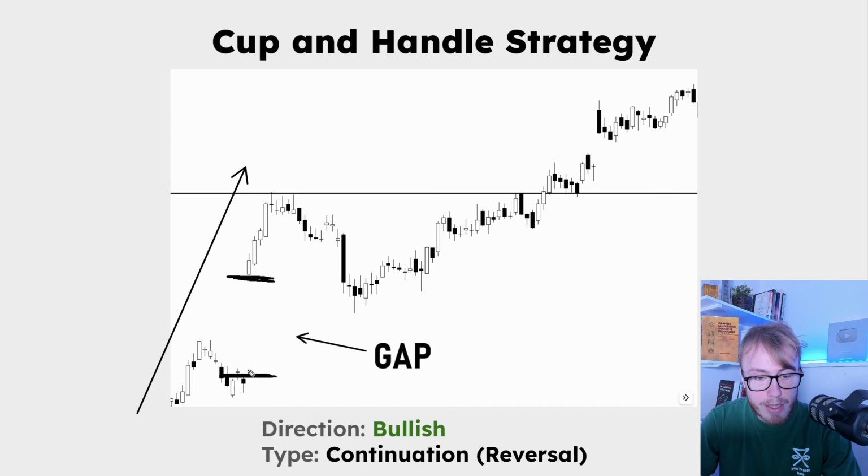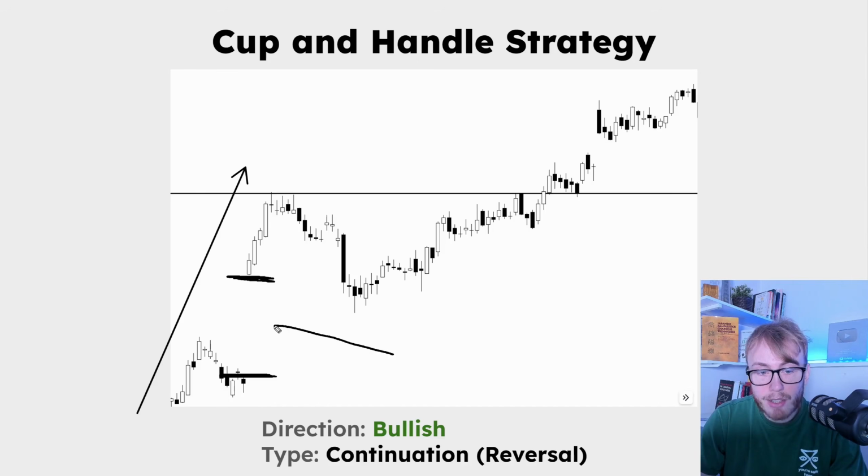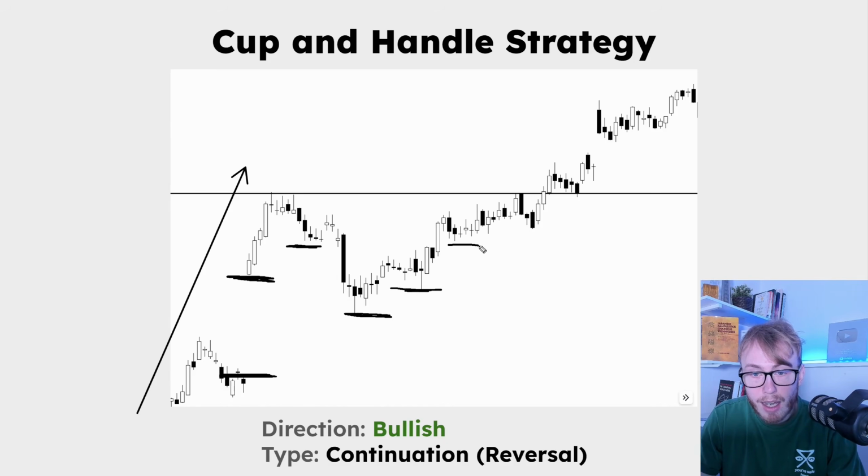A gap is when the price is trading up when the market is closed. So this is something you can see, for example, in the stock market when you have trading hours and you have hours where the stock market is closed, such as weekends or overnight. So these kinds of gaps, like we see right here, can be created, for example, during the weekend. But as you can see, we had this move up here, and then we saw a lower low, lower low, higher low, higher low, higher low. So you can see that we sort of have the U shape we talked about recently.